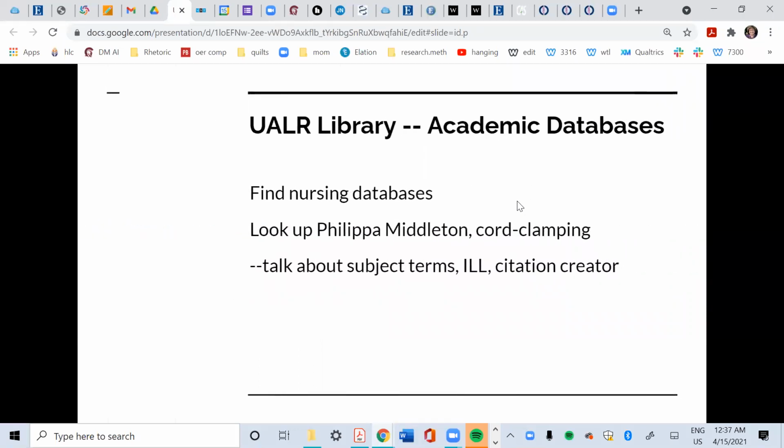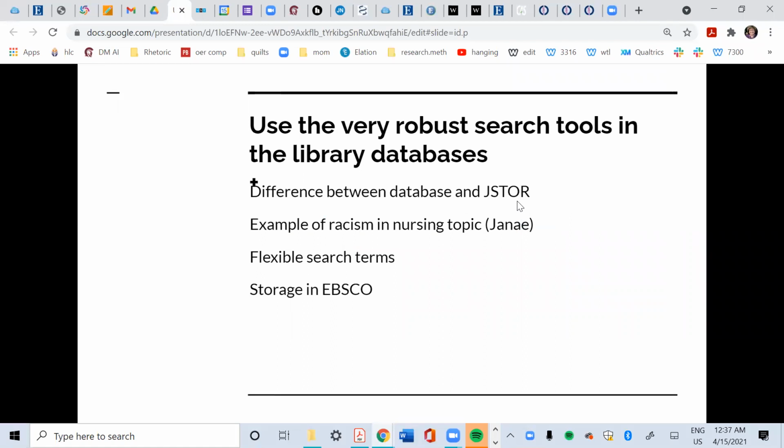The second example I'm going to give is one where we start with the database and just do kind of a broad search that we keep trying to narrow down.